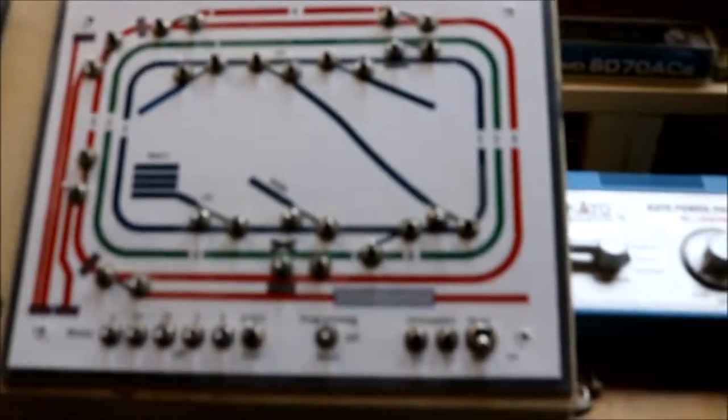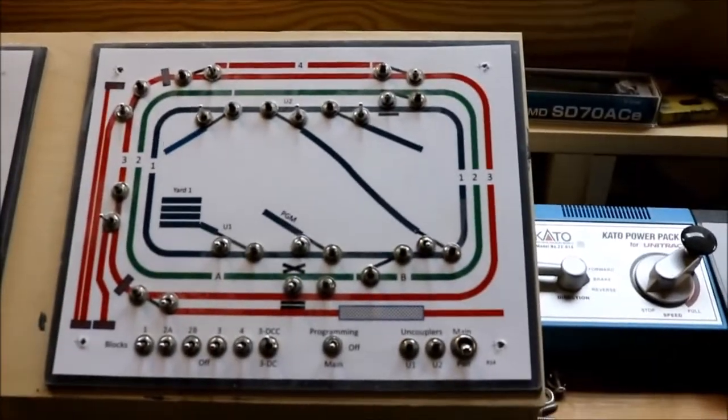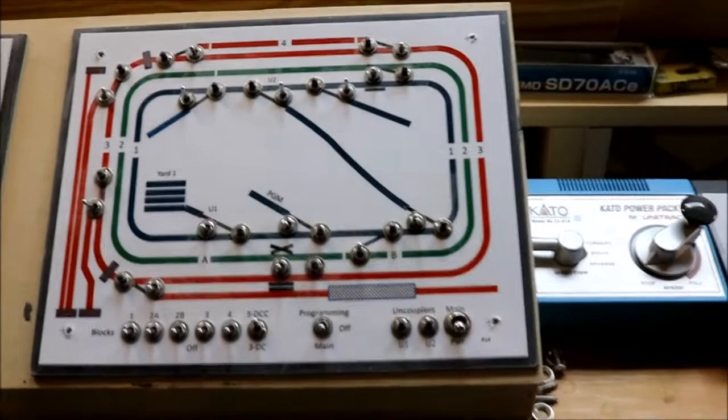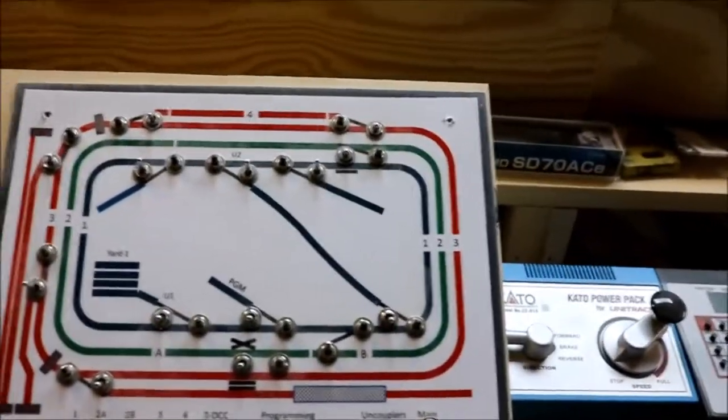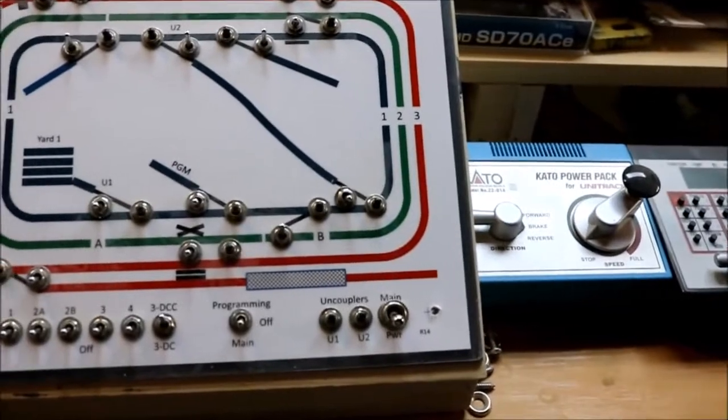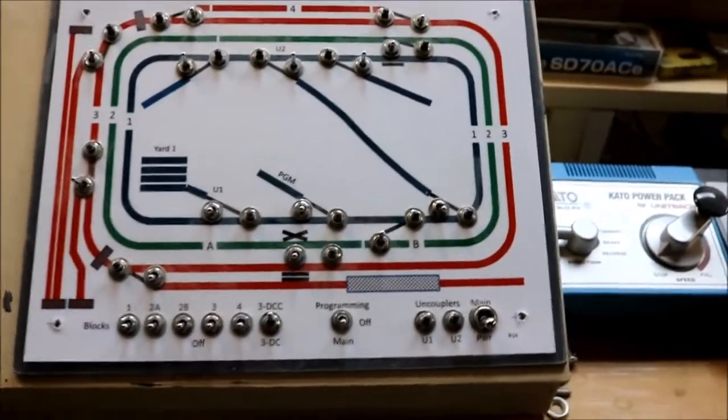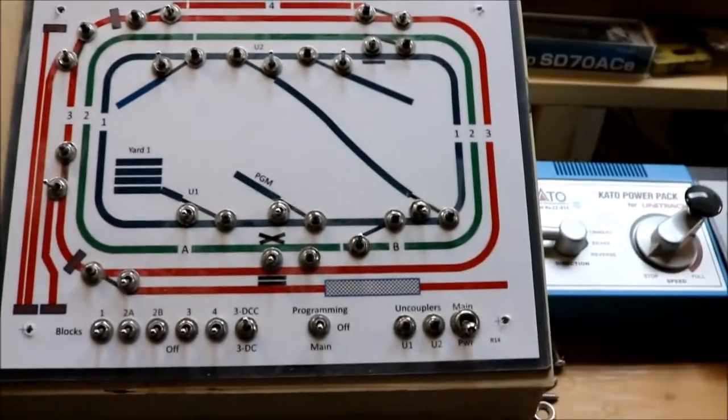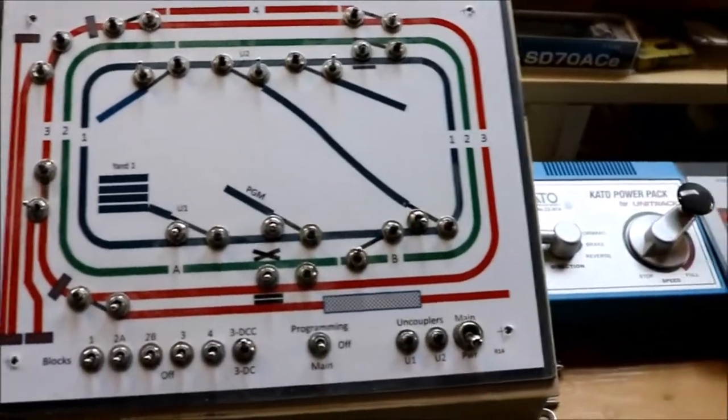Okay. So this is the final product. You can see all the switches mounted and underneath it is a piece of metal. This particular piece of sheet metal I think is aluminum and it's about a tenth of an inch thick. It wouldn't go much thicker than that. I think an eighth of an inch might be too thick for these switches.